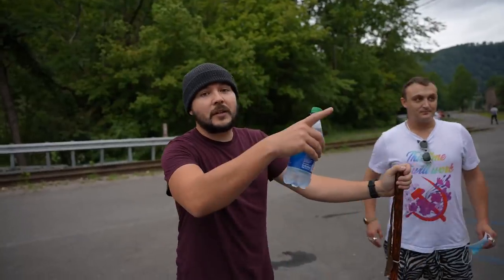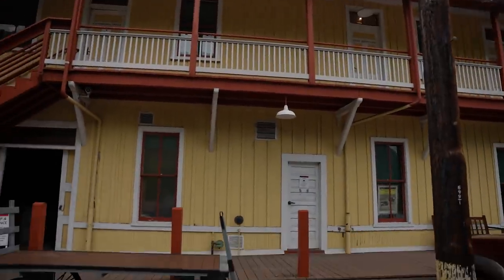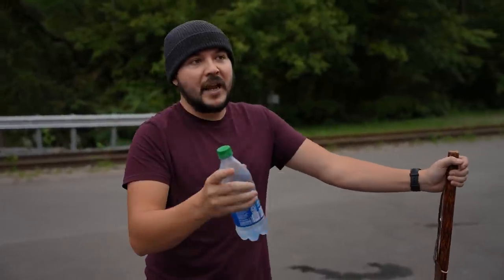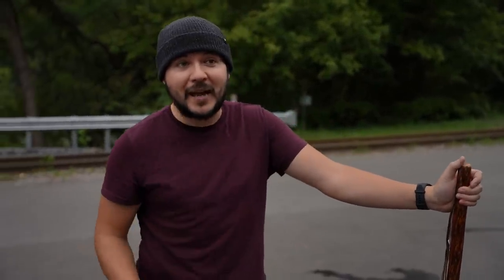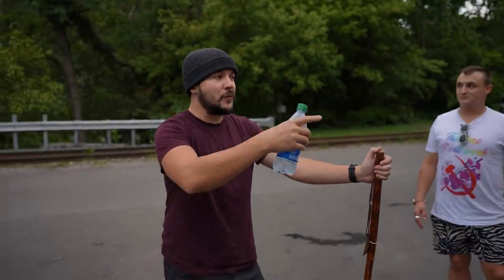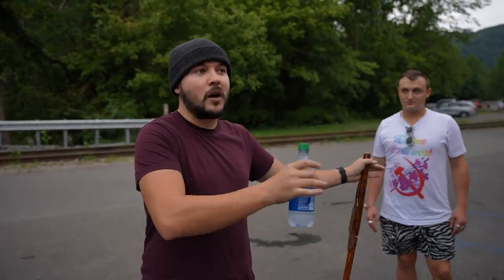Well, so this is an active train station. This is crazy. This is Thurmond Depot. And it is active, but not permanent. He said it's a whistle stop. What that means is you can call Amtrak and tell them you need a pickup or a drop off, and then they'll stop for you. But so few people actually use it. It's just a park ranger sitting in there with his mask on, kind of angry. He's frustrated because nobody listens to the guy. So I guess when they tried going in, he's like, you gotta wear a mask, and they walked out.